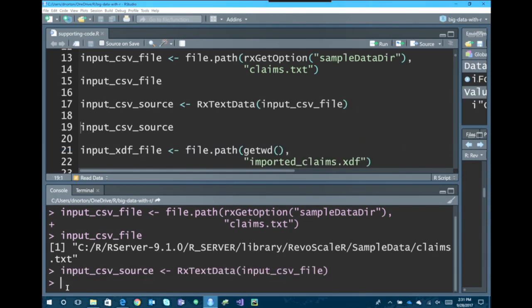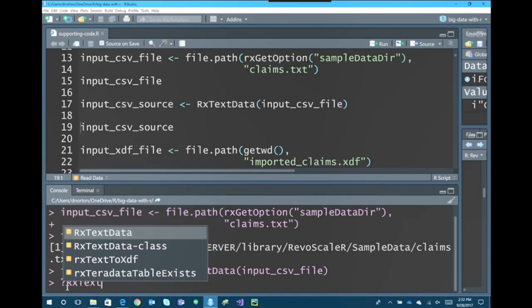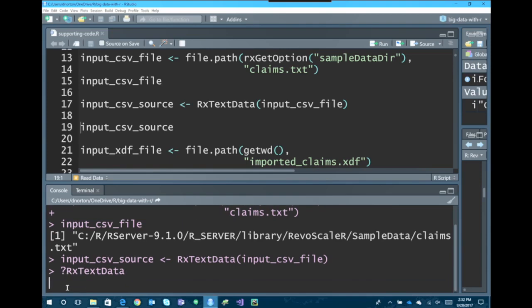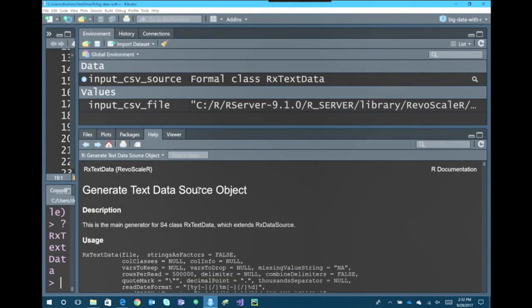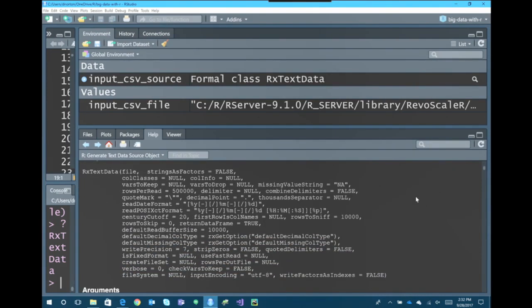That being said, if we look at the help file for RxTextData, you can see that there are lots and lots of options here. These are options if you're reading a text file that's not CSV based, things like if I have different delimiters, or if I want to pass what type of columns.